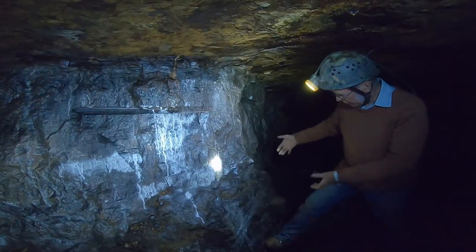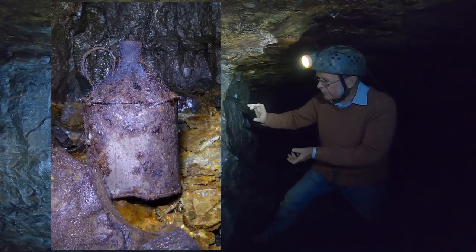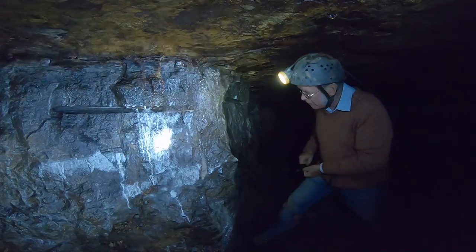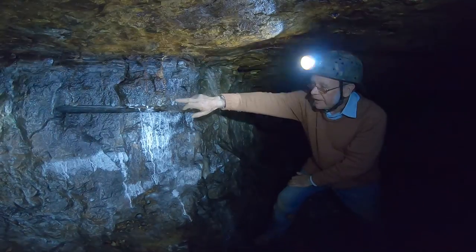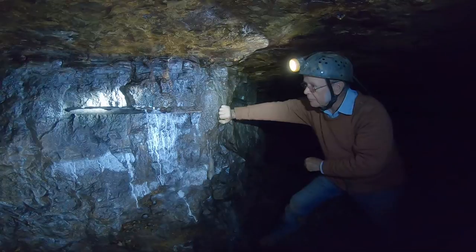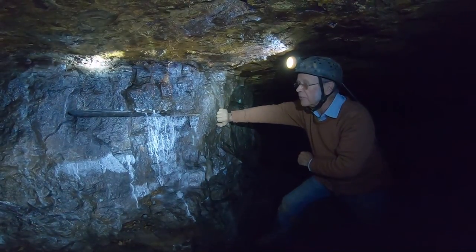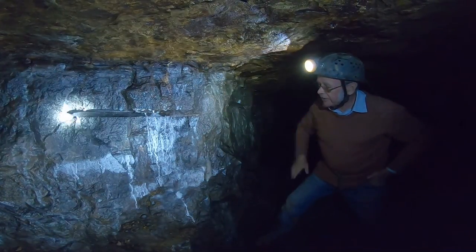Having brought the flask with the gunpowder in, the cap was taken off. Each capful was about two ounces of gunpowder and that was fed into the hole and pushed in. Then they would use a device called a stemmer — perhaps a wooden stemmer or even a brass one — to push the gunpowder into the far end of the hole, and then it had to be compressed. Part of the skill was determining how much gunpowder was needed, because the miners had to pay for all their own gunpowder. So it had to be stemmed into the hole and compacted at the far end.